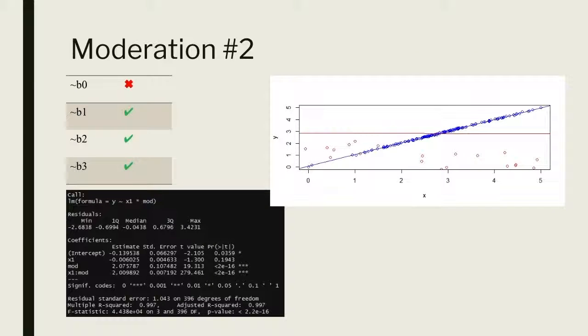So let's take a look at the second moderation model. This is going to be the opposite from the first model. We can see that x1 is not going to be a significant predictor at the 0.05 level. The moderator is going to be a significant predictor at the 0.05 level, and the interaction between x1 and the moderator is also going to be significant at the 0.05 level. Again, we can take a look at the graph above, and based on the data that we have below, we can expect to see that as well.